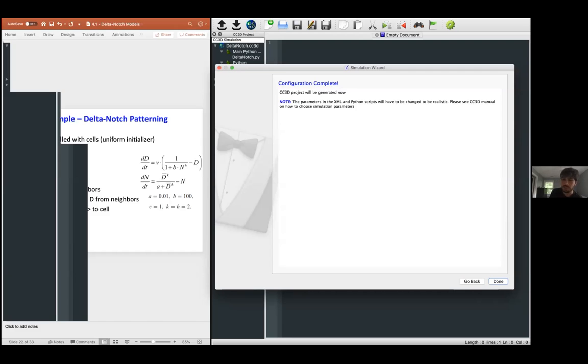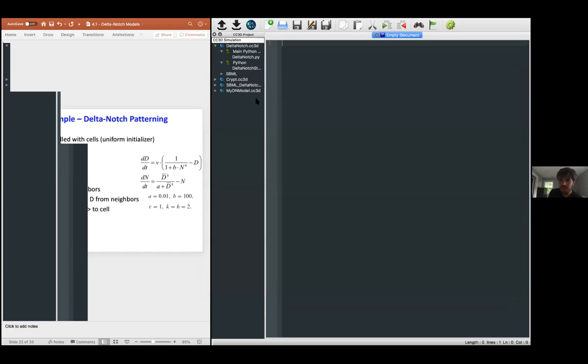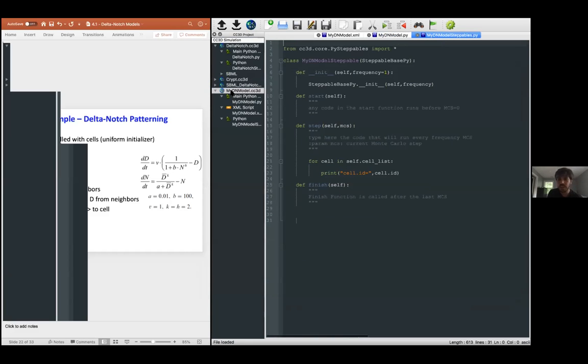And configuration complete. So let's click done, and let me double click here, and this is all the files.